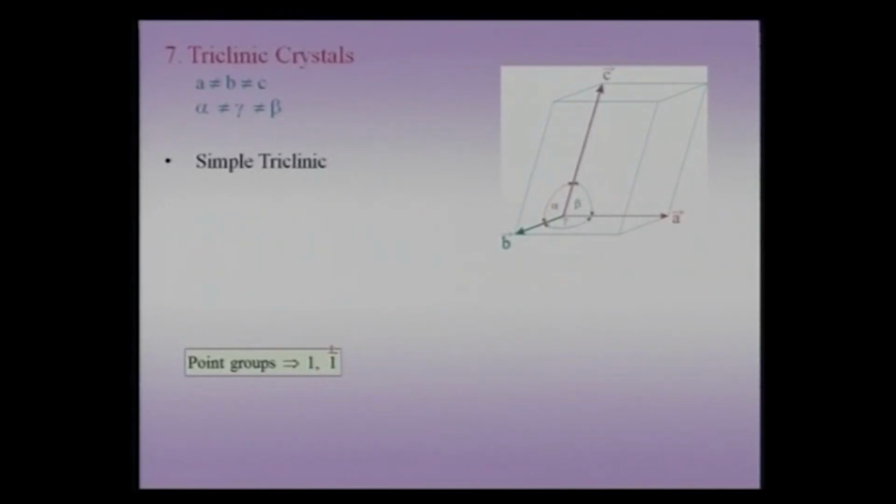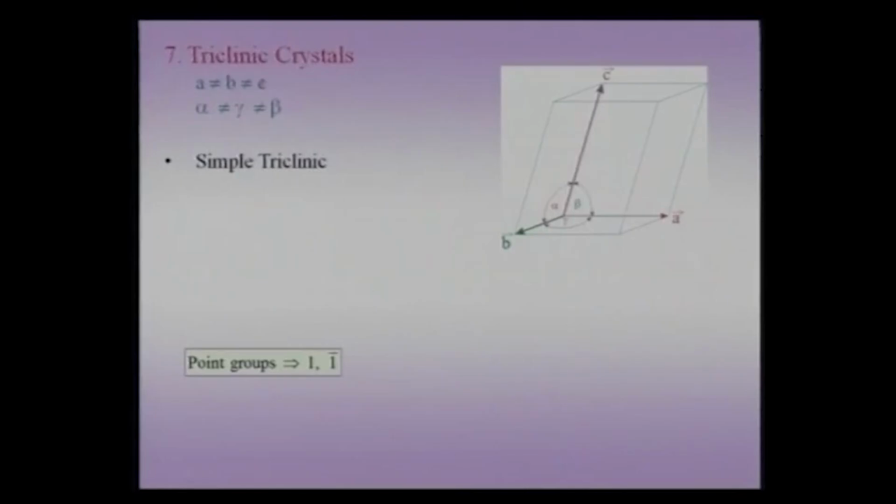Triclinic crystals are basically characterized by the translational symmetry, and of course if 1-bar is present we also cite that kind of symmetry. And we have noticed that triclinic crystals are always based on the simple triclinic lattice, and there is no special relationship among the lattice parameters for a triclinic crystal.